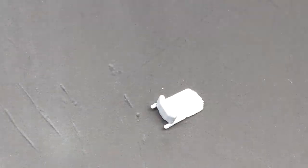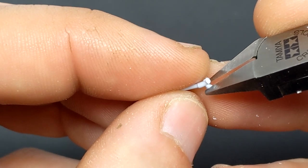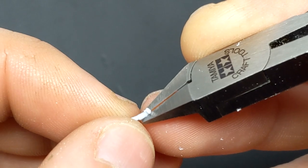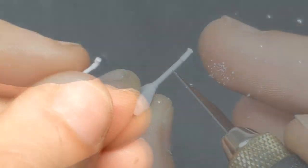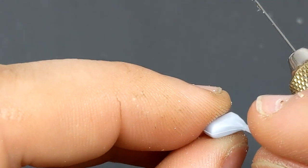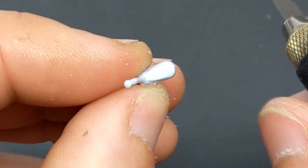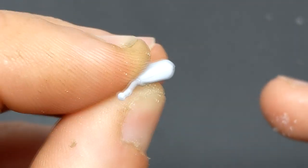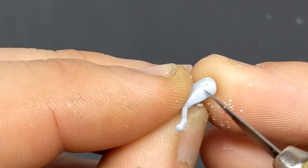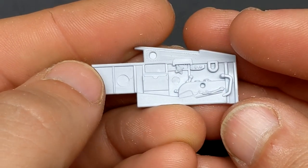In hindsight, the weird leather background that Airfix had on the seat didn't make sense either. I don't know why Airfix insists on having such large sprue gates, but they do, and that just means some more cleanup work when you're cutting the parts out. And what I thought here was a simple mold line was actually from the joystick being offset, so it's actually moved rearwards almost a half millimeter on the right-hand side. Most likely the mold does not line up 100% here. So with all things Airfix, as usual, it's time for some cleanup.